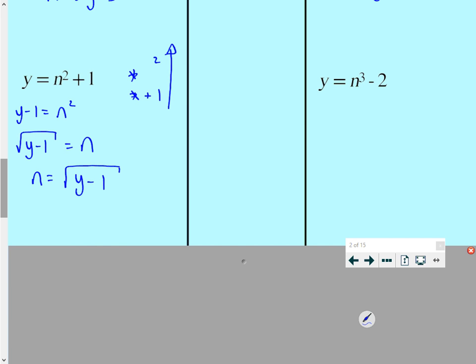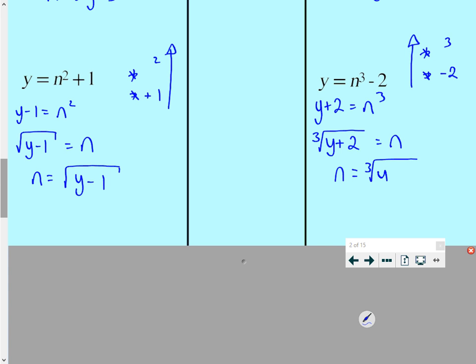Right, again, one on your side. Please pause the video, take as long as you need to do it. So here we're going to cube it, and then we're going to take away 2. So let's go backwards. I'm going to add 2 to both sides. That's going to be equal to n cubed. So I'm going to take the cube root of both sides. And so n is going to be the cube root of y plus 2. Again, please clearly show that it is covering the y plus 2. It's covering both of them.